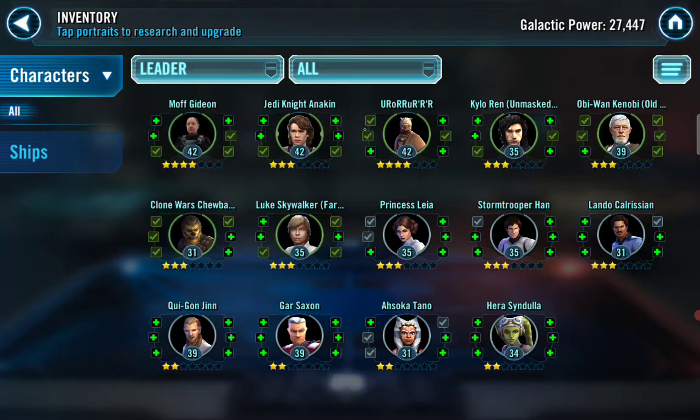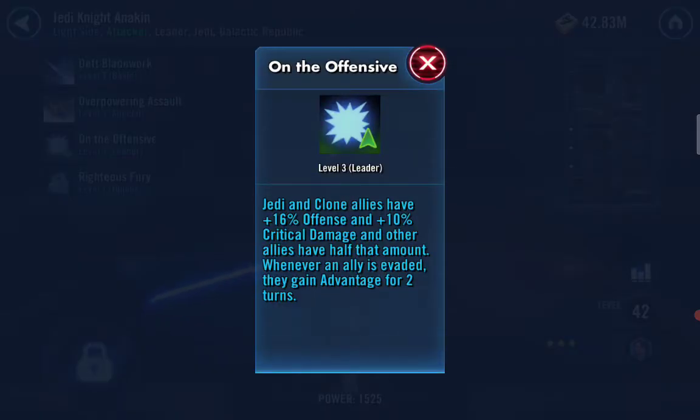So let's take a look at some of these tunes. So leader, you've got Moff Gideon, Jedi Knight Anakin. What's Jedi Knight Anakin's lead? Jedi and clone allies have 60. Okay, so definitely if you're rolling with Ezra, you might as well put Anakin lead. I've never even read Anakin's lead. So Jedi and clone allies have 16% offense, 10% critical damage, and other allies have half that amount. Oh, for sure. Definitely be your lead right here. Whenever an ally is evaded, they gain advantage. Oh, wow. Pretty cool. I would definitely use Anakin as your lead.